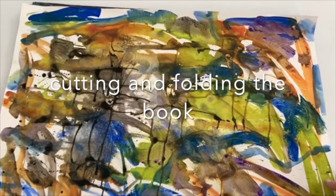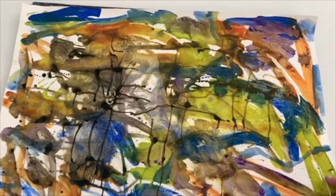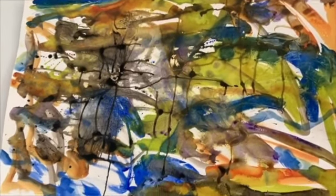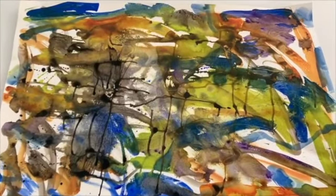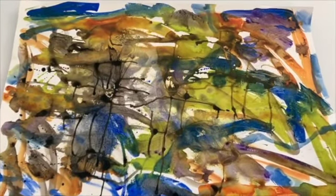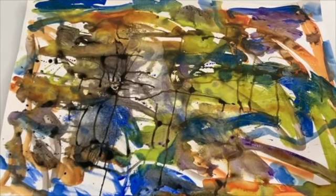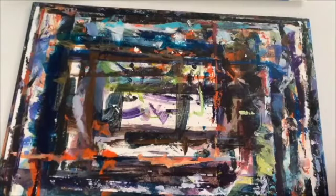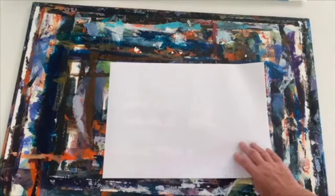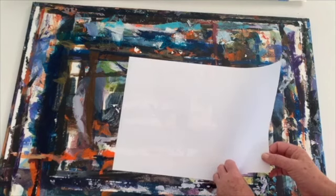Just going to show you how to do the concertina sketchbook. This is part 2. I showed you how to make the random background on the watercolour or mixed media paper in part 1. But now we're going to turn this into a fabulous concertina sketchbook. So I thought I'd demonstrate the method first by showing you on a piece of just white photocopy paper, just so that you understand exactly how to do the folding and cutting.